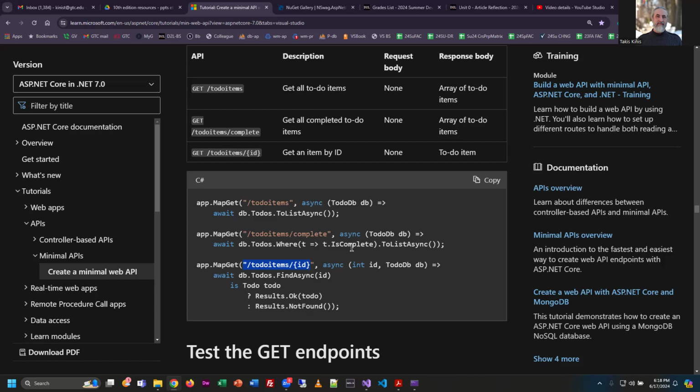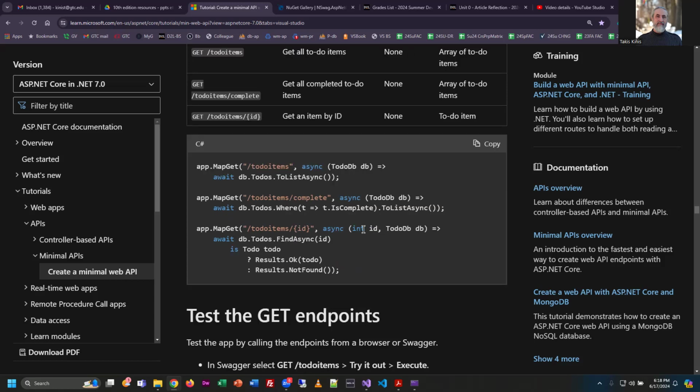You'll notice that when we get all of them, we're not being specific. When we're looking for those that are complete, then there's a secondary internal lambda call, once again, that has that checkbox. Remember, there was a field that we created, is complete, right? That's a true or false. And then that's converted to a list. The final one also reads in an ID number, and basically based on that ID number, will return the results. It'll either return it if it's okay, or not return it if it's not.